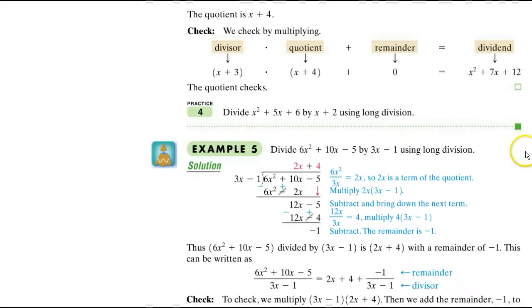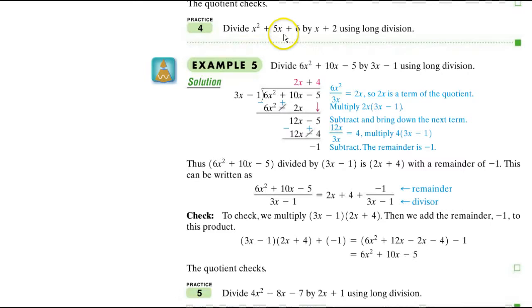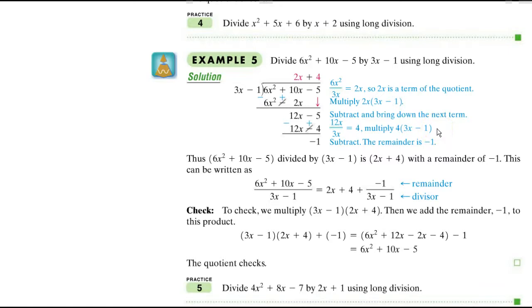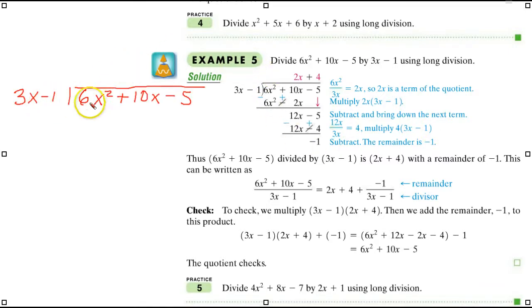Now I'm going to do example 5. Example 4 is sort of an easy one here, the practice. So let's do this one. Now they have it worked out here, but we'll show you the process. So again, you want to say 3x goes into there how many times? Again, a technique would be x squared divided by 3x, and you're simplifying this, and this simplified becomes 2x. That's what you're going to put here, because now 3x times 2x gives you 6x squared. Then you take this other term, a negative 1 times 2x is a negative 2x.